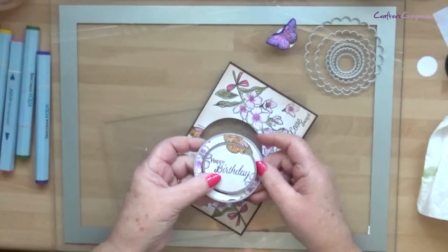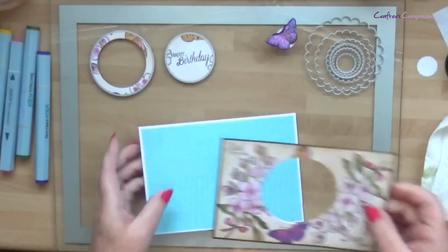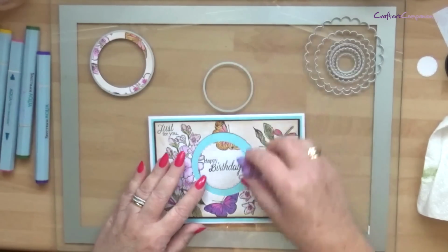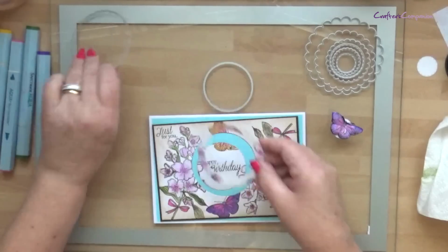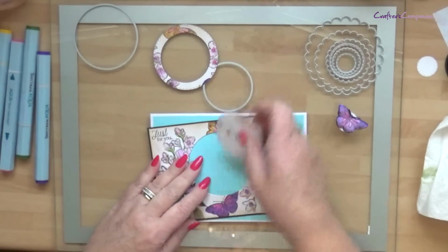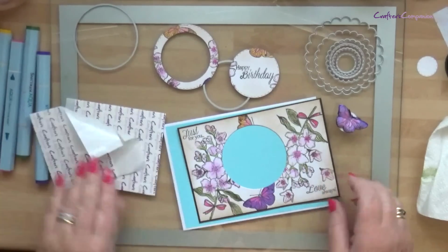And we're going to keep these because this is going to be our centerpiece, and I'm going to try and glue that in to the back as well. So let's just bring our main card in. So that is our main card there. This is the piece that the butterfly is going to go round on, and I'm wondering if I can pop that in at the back so it gives the illusion of the eclipse card. I'm going to try and do it. So to put this together, you're going to need either some silicone 3D, or I'm just going to use some foam pads here for this one.